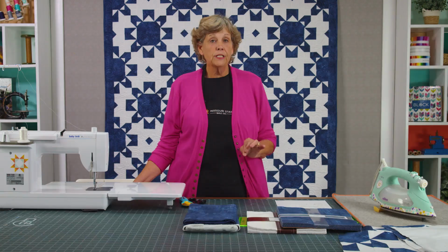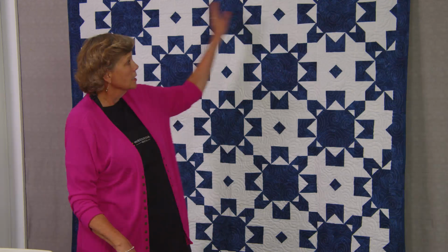Again, we're using 36 squares. The reason we did that is because if you do a square quilt, so 6 blocks across by 6 blocks down, it's gonna finish up all these medallions, which just makes it look really cool.